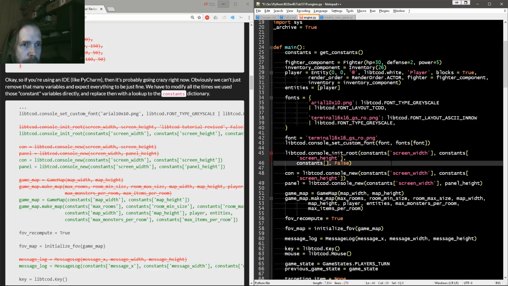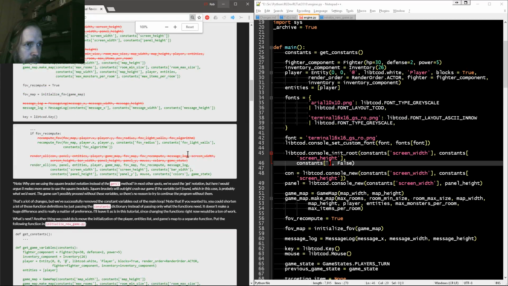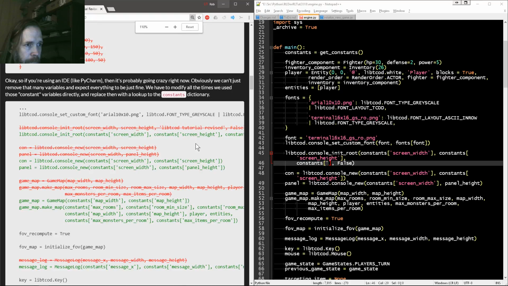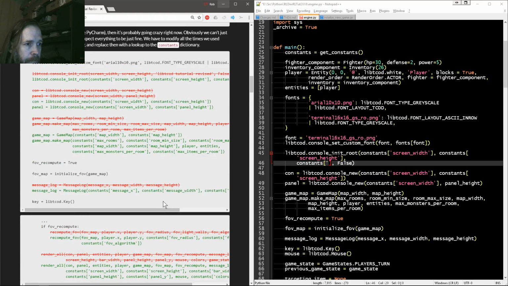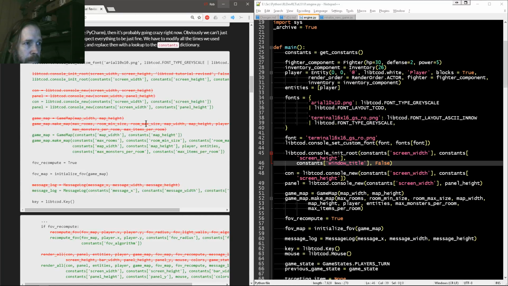Constants, close, however. No title. Alright. Map width.